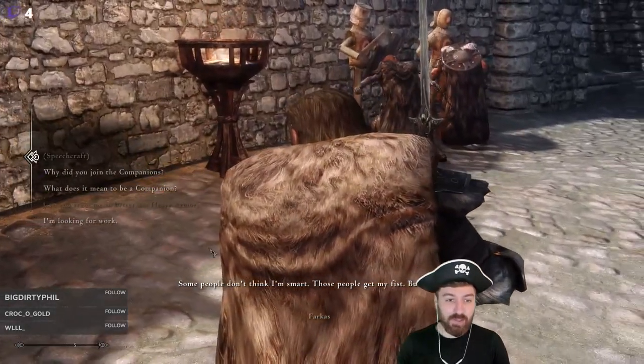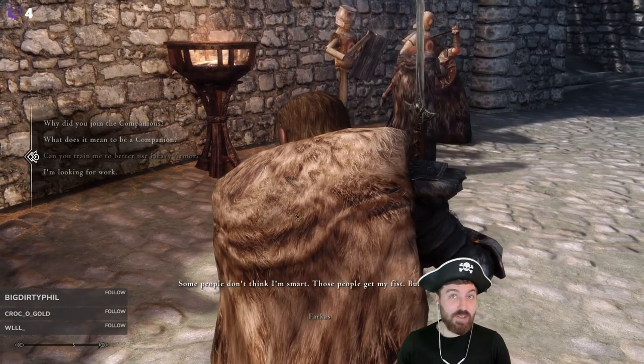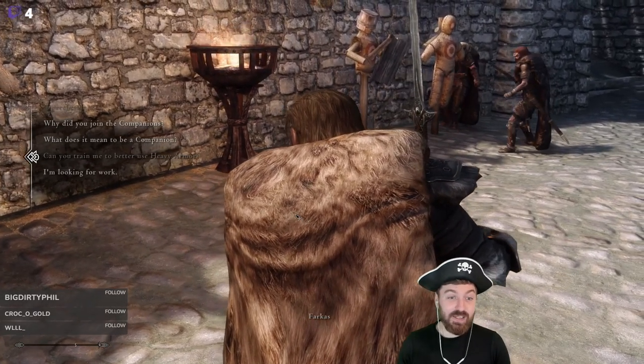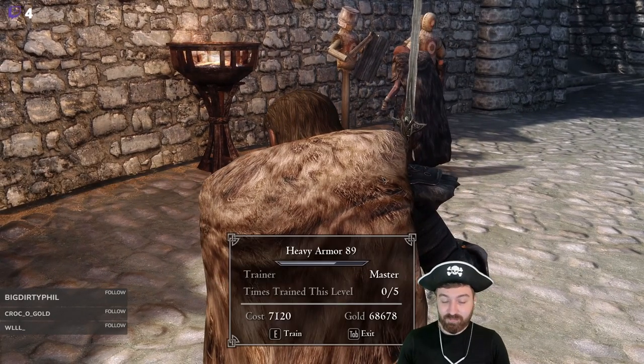Good lord, Farkas. Some people don't think I'm smart. Those people get my fist, or a sword in the face, right? He likes me. I'll show you what I can about protecting yourself.